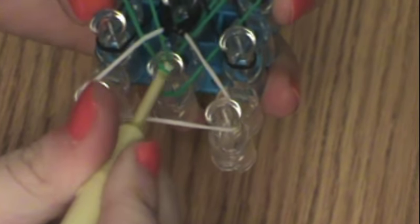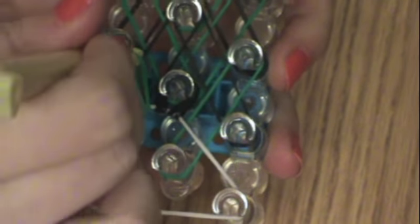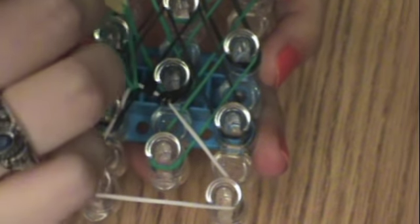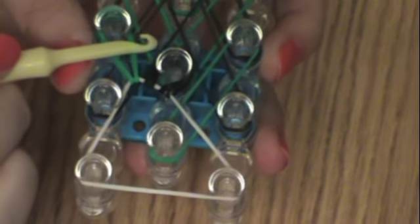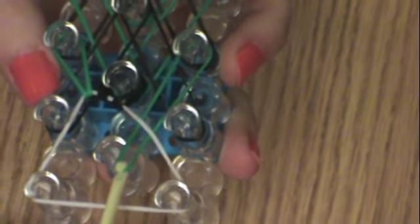Now you're just going to move into the center, the first center peg. You're going to take that first rubber band that's on that peg and lift it up to the third left peg. And you're going to do the same to the other band that's left on that peg. Go up to the third right peg. And it should look like this.